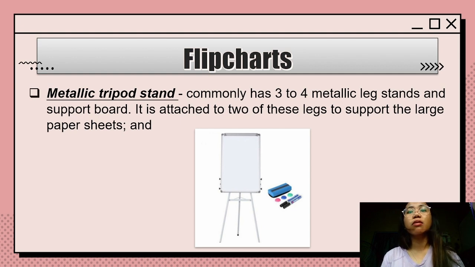Ito yung naka-attach securely to 2 of these legs in order to prevent it from slipping or moving once in position. Primarily, ginagamit ito for printing or photographic setting where steady and stable support is needed for large paper sheets.